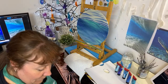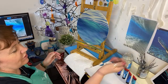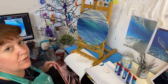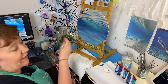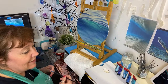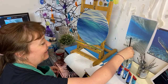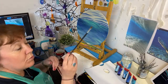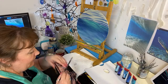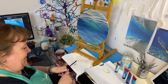I'm going to use a slightly bigger brush, so I'm going to try and get some nice strokes in there. If I was using oils, this was done in oils originally, you get some better blending. Now, Alison, stick with it. You will get good at this. Make sure your brush is wet. If your canvas is thirsty, you could put water on the canvas to start with. But, yeah, I am going to start.